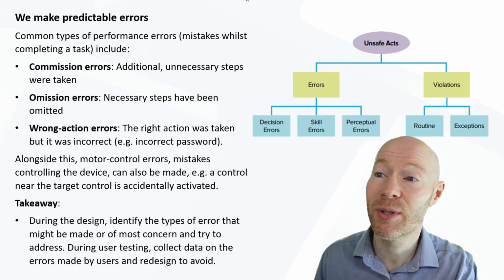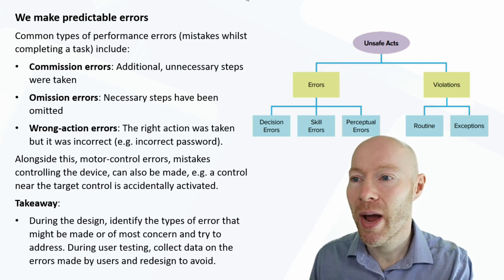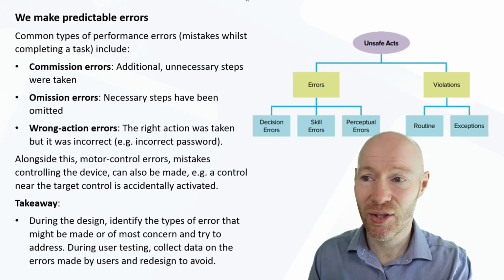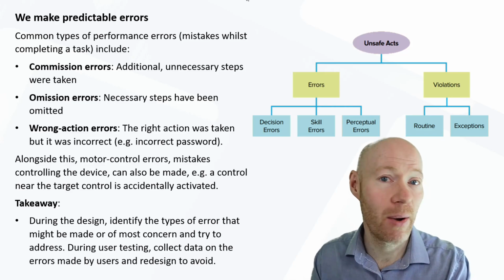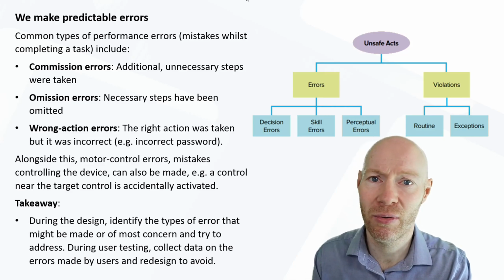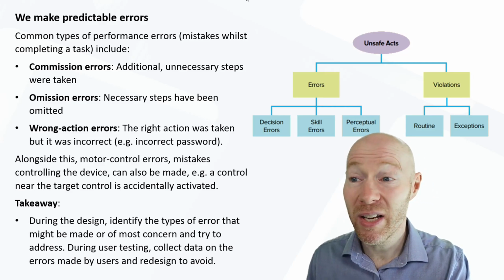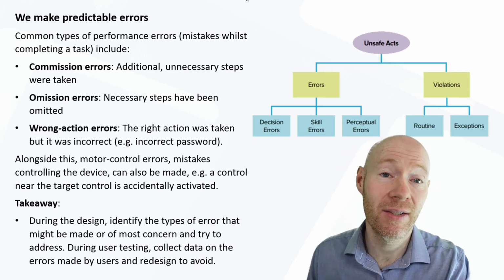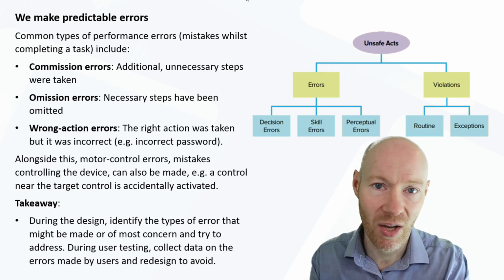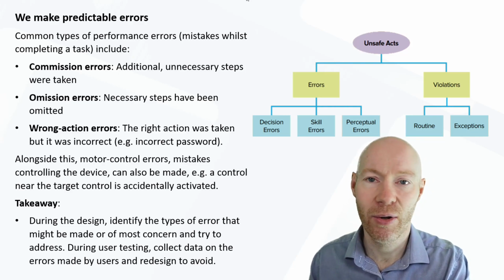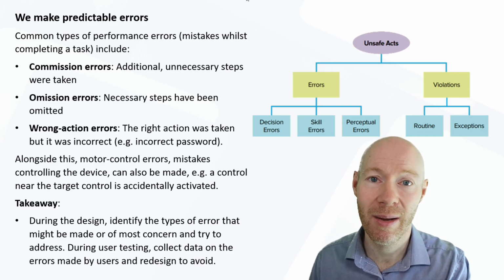So we've got three types indicated here. The first one is commission errors. That's where the user puts in additional steps they didn't have to do to get to the particular goal. They were unnecessary, just wasteful steps. Didn't need them, we could get rid of them. Omission errors are the opposite of that: there may be some necessary steps the user had to do. They had to set this up or specify this particular value or do something, and they didn't do that. They omitted those particular steps.